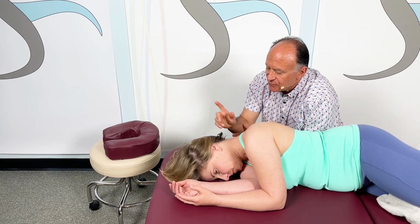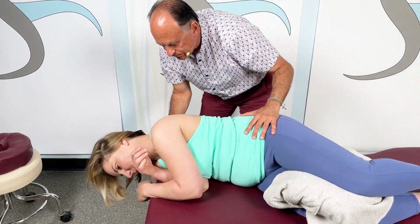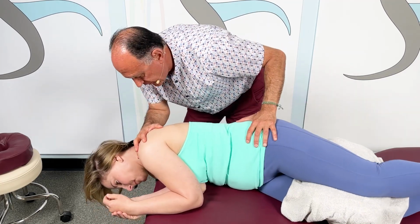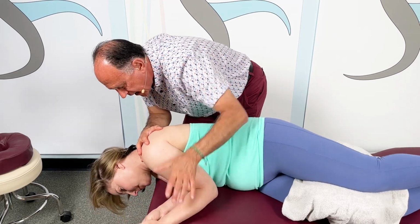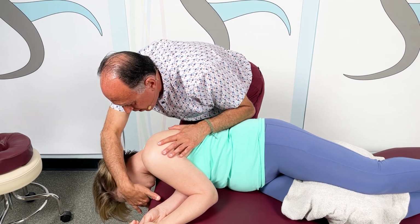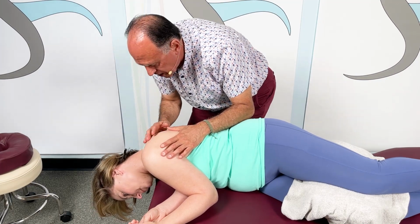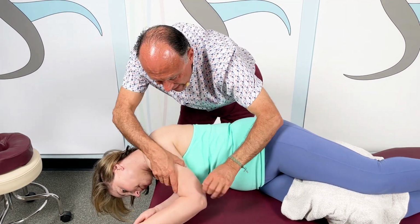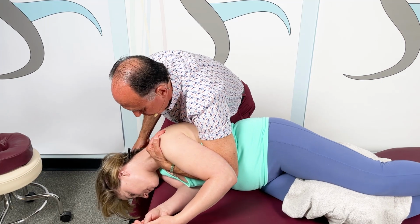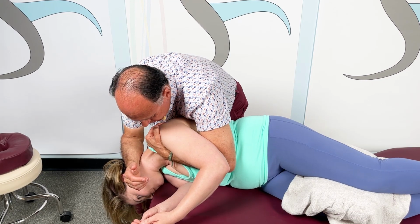Anya, I'd like to have you scoot up to the head end of the table so that your head actually goes off the table. And now let's see here. I want to make sure we have our 45, just bring your thighs a little back, 45 degrees of rotation. Let's get the hands over here if we can for the camera view. This is pointed up toward the ceiling. There's the semispinalis. There's nothing hard over here, nothing plastic, metal, wood that she's going to bang into. That's very important to check on a massage table. I'm going to go around to the front of the shoulder girdle, get myself in position. I'll go and traction the shoulder girdle down, and now I can perform the stroke here.